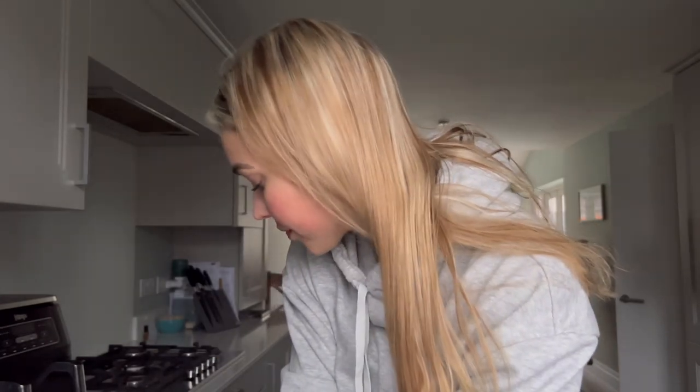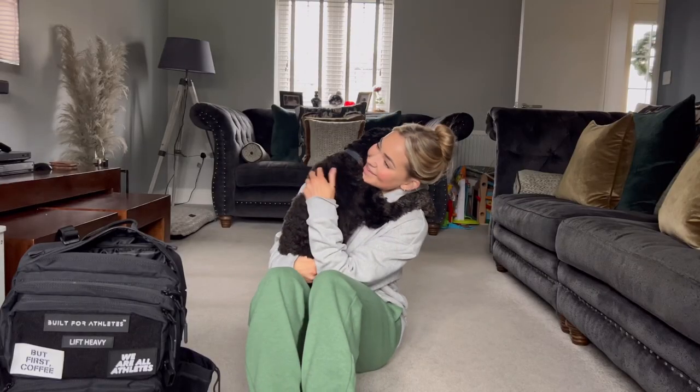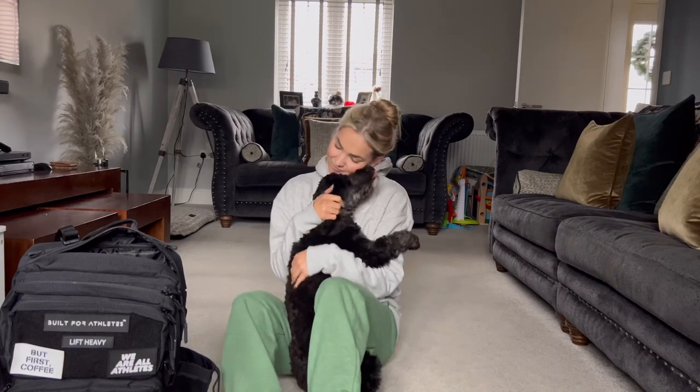You had a milk one, didn't you? Mummy made you a milk one. I have some more, please. Oh, that's a nice cuddle. Stop.